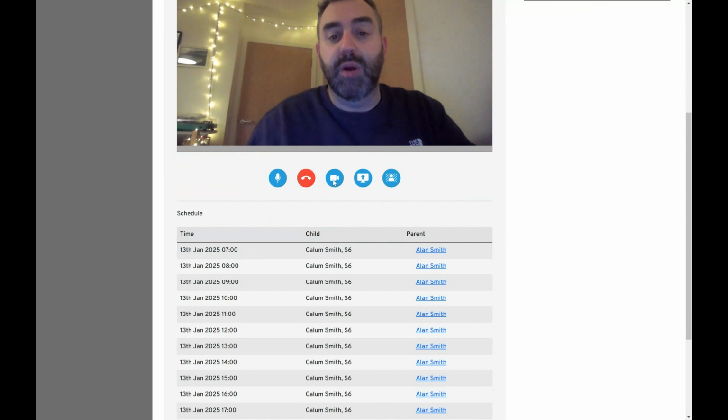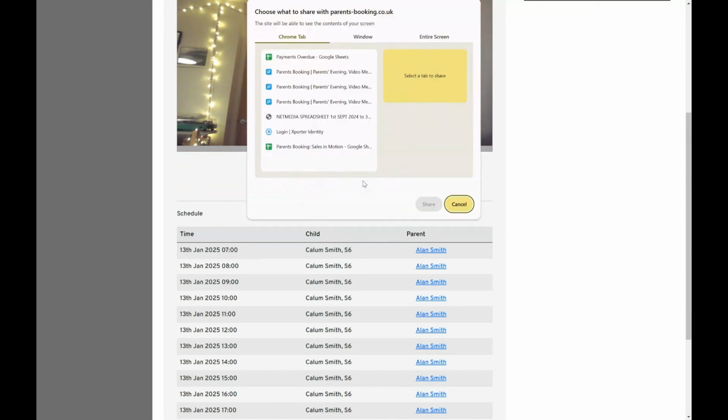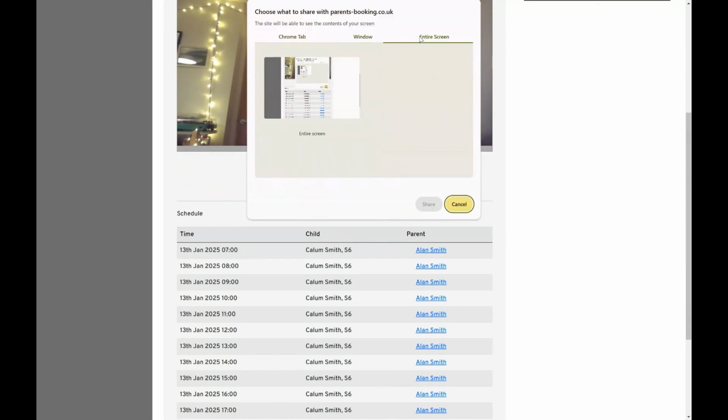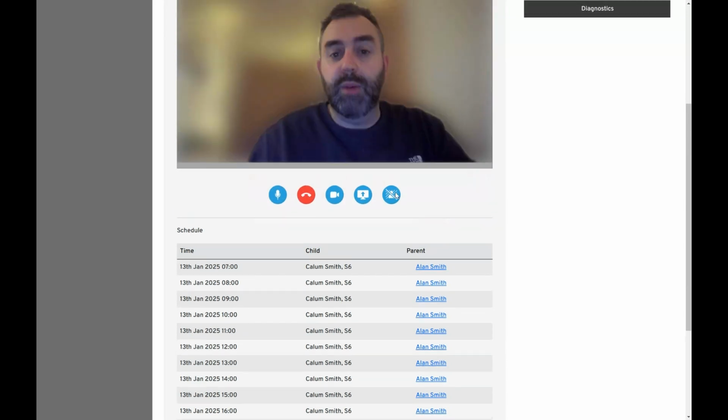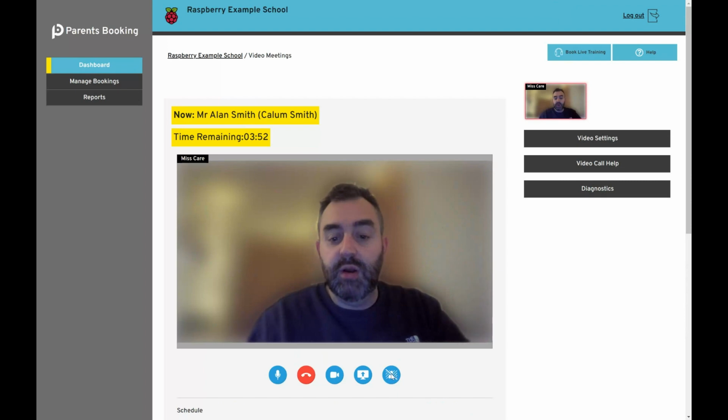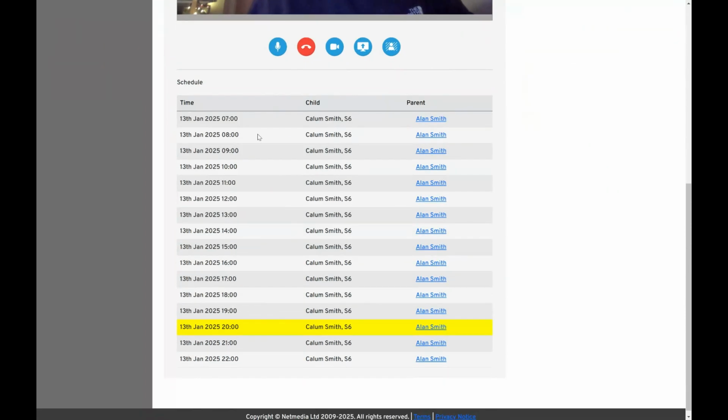Below the video feed, you'll notice down here that there's the usual sort of controls. So I've got my microphone and my webcam settings. I can also share my screen. So you can see here all the other bits and pieces that you can use to share. And then I can also blur my background as well. You'll see that's working there. Quite straightforward.